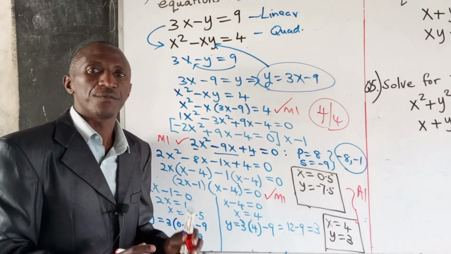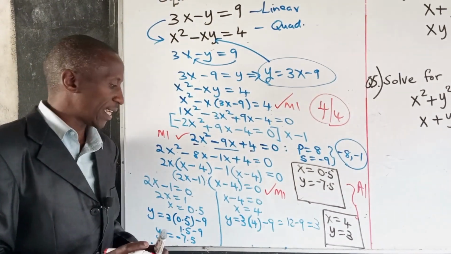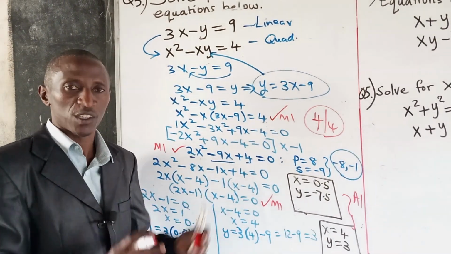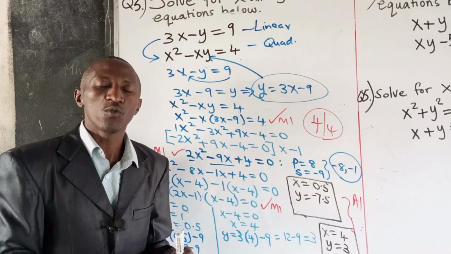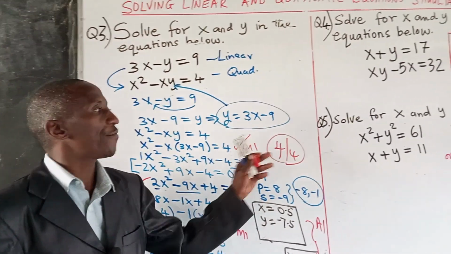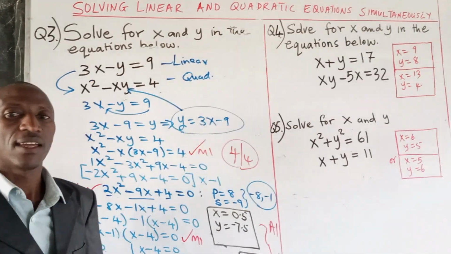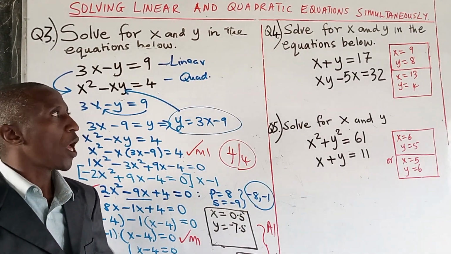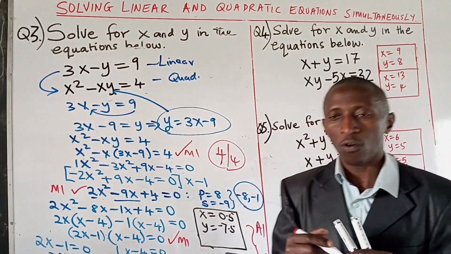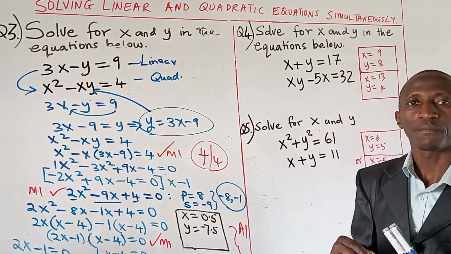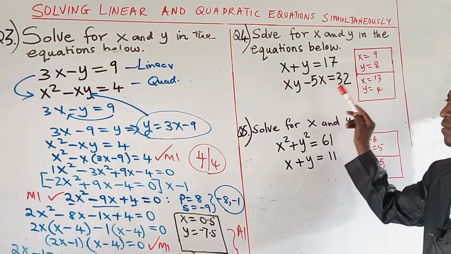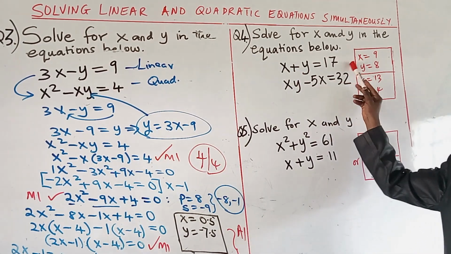So viewers, I believe we are getting good skills in solving this kind of linear and quadratic equations simultaneously. And now, I would like us to look at a challenge. I'll provide you with question number 4 and 5 together with the final answers. Work on them and give me the final remarks as having gotten the answers or not. So we are providing you with the questions, work on them, and the expected answers are as shown here.